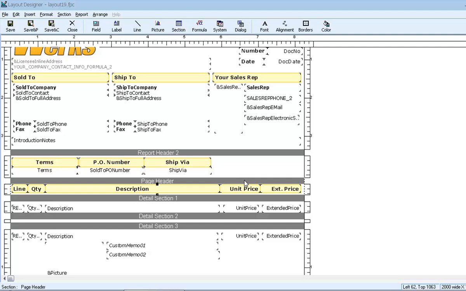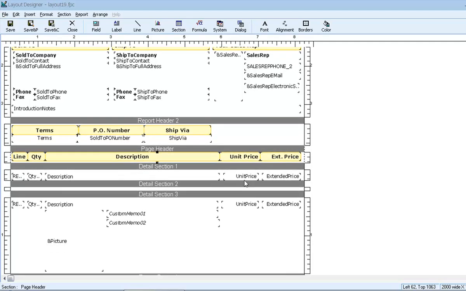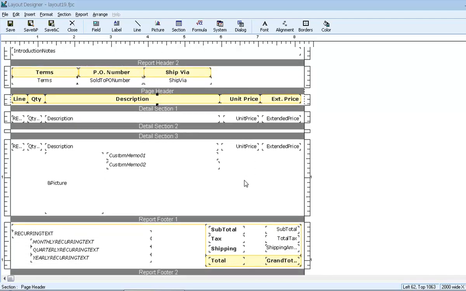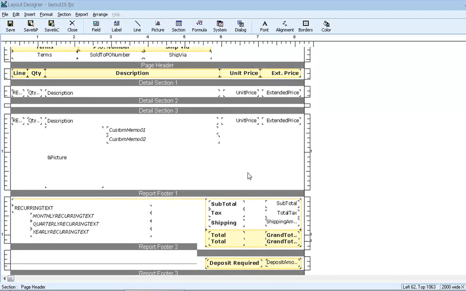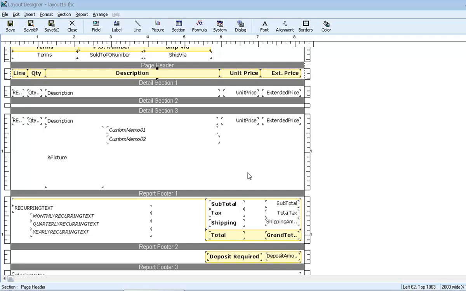Note that several different settings affect the spacing between sections, but we'll talk more about that later. Next up are the detail sections. To understand what's going on here, first think about the line items on our quote. The printing process will cycle through those line items one at a time. For each line item, the printing process will then evaluate each detail section and the filter criteria.